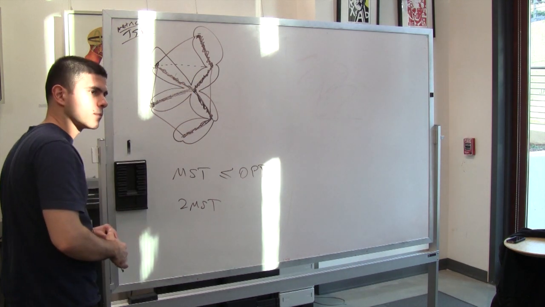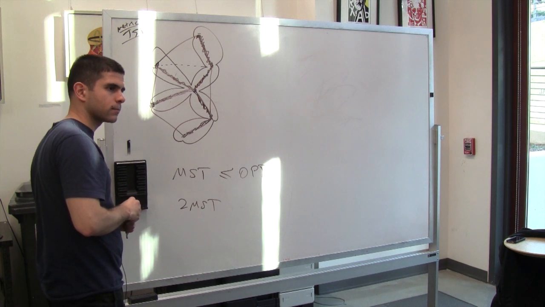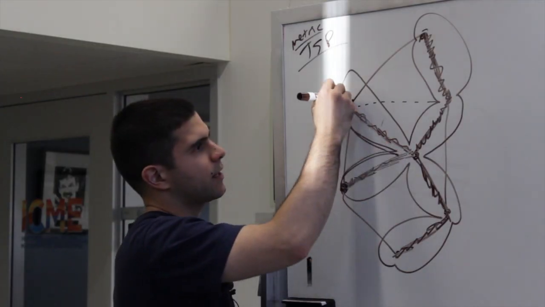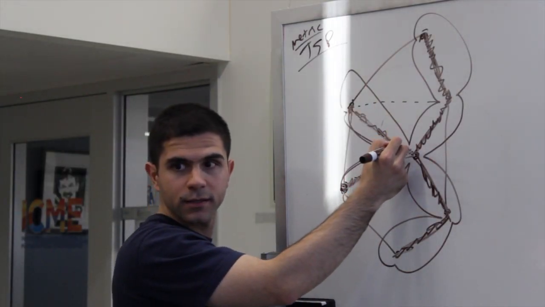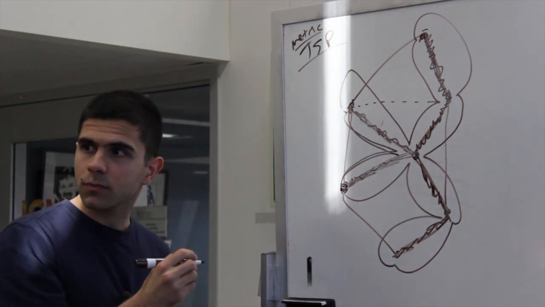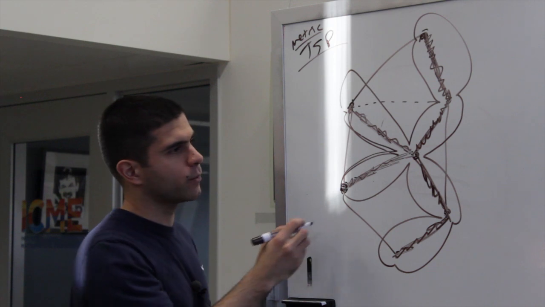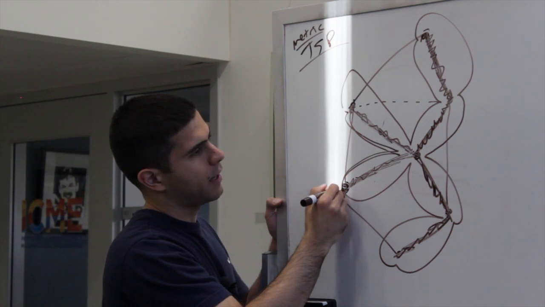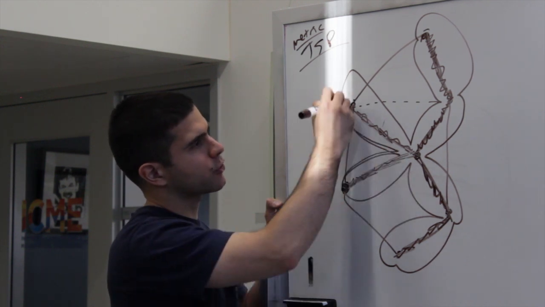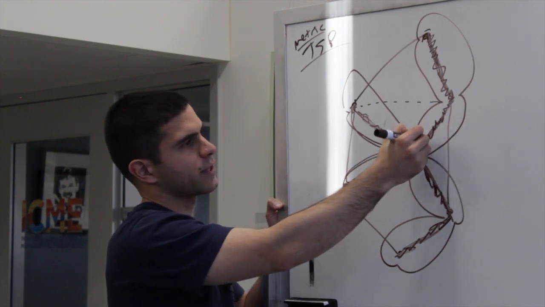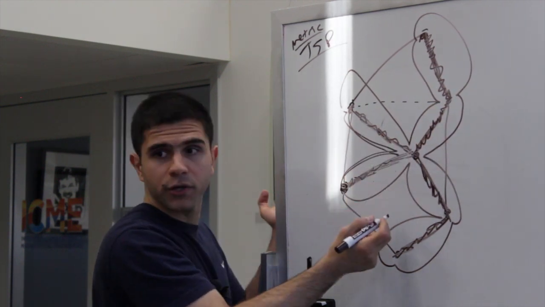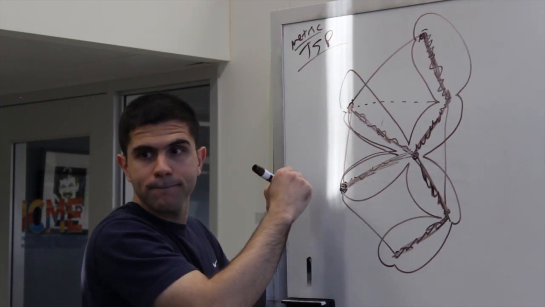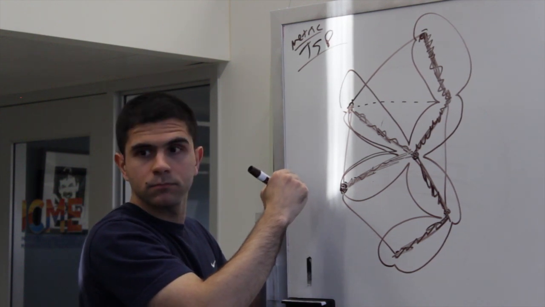Is this a directed graph? No, it's undirected. Where is the 2 MST coming from then? Oh, I doubled the edges. So recall when I did the traversing, I go here, here, and then, oh look, I just reused the same edge in the MST. Then the walk you're taking is just doubling every edge. Yeah. So when I do this traversal, okay, so this is the MST. Now I've started here, and I'm doing a traversal. The traversal doubles every single edge in the MST because, just by construction, it has to leave the node at some point and return to it at some point. And then we make a probably cheaper traversal that turns into a Hamiltonian cycle for the solution.